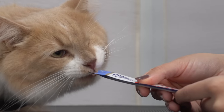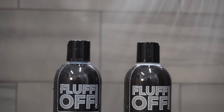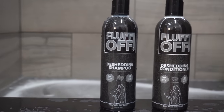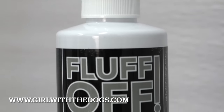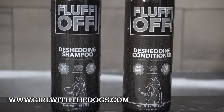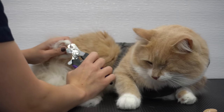But before we get into Jack's groom, I'd like to let you all in on a secret I've been keeping. Introducing Fluff Off, my personal Girl With A Dog's line of coat care products. Gentle enough for both dogs and cats, yet tough enough to get in and deep clean, while releasing all of their shedding undercoat. These de-shedding products contain omega fatty acids, as well as coconut oil, which helps their built-up fur slip out with ease. My Fluff Off product line is available now on girlwithadogs.com. Be sure to head there this Black Friday weekend to find our quality pet products. Everything on the site is on sale from Thursday to Sunday.